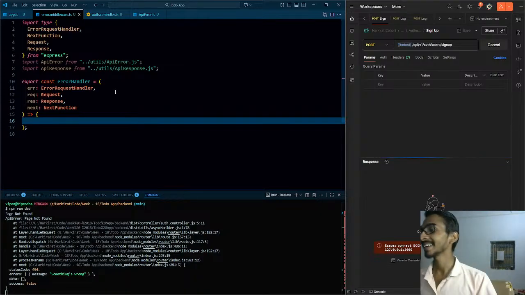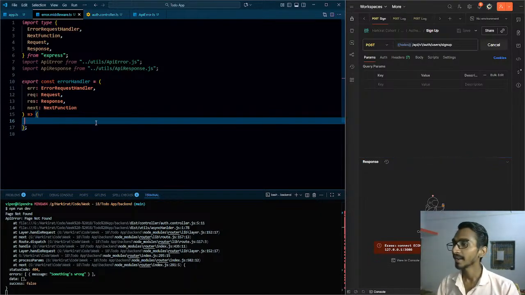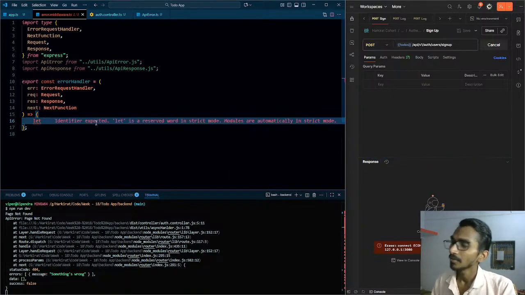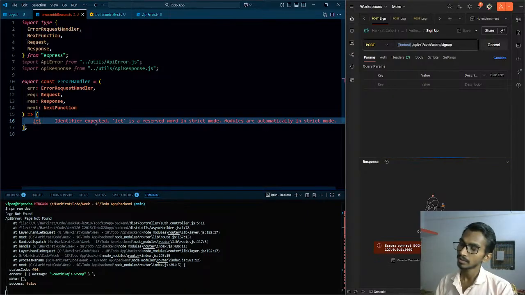So this is the error handler, and the first thing I have to do is check the type of it, and then if it is not the type of API error, I will have to give it the type of that, and then this is how we will be going ahead. So instead of doing it like this, const, let's make it let. We'll have to normalize it or what?